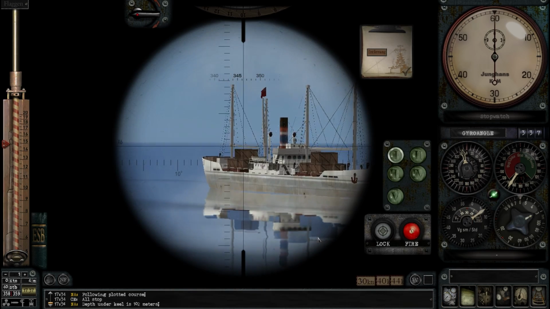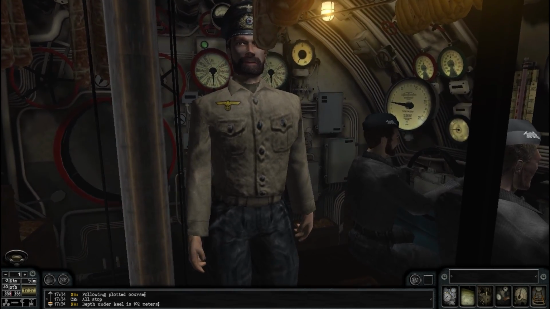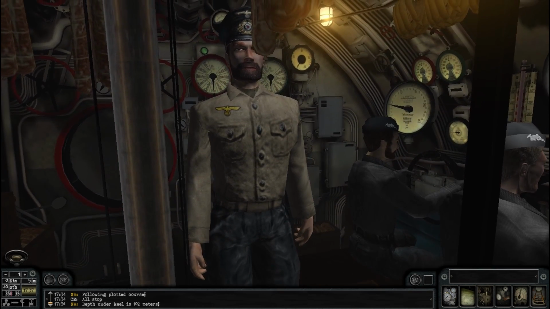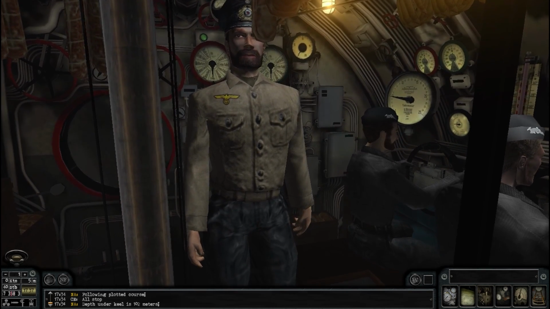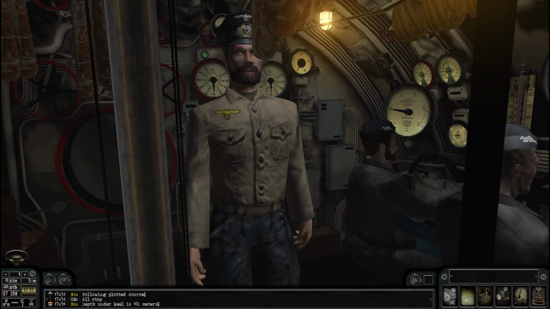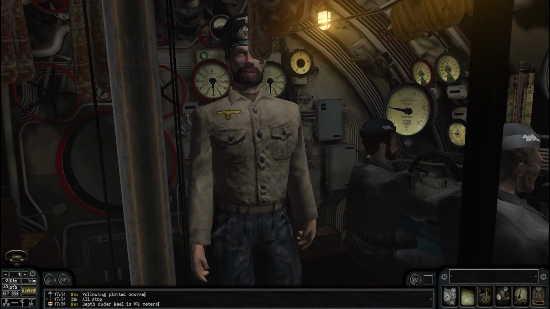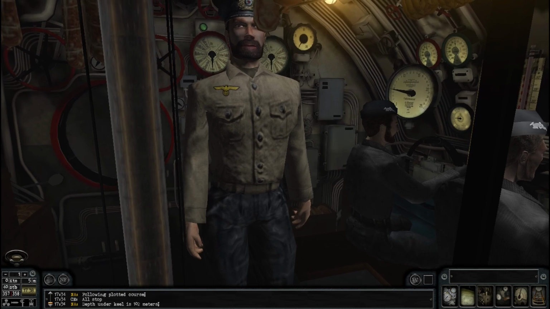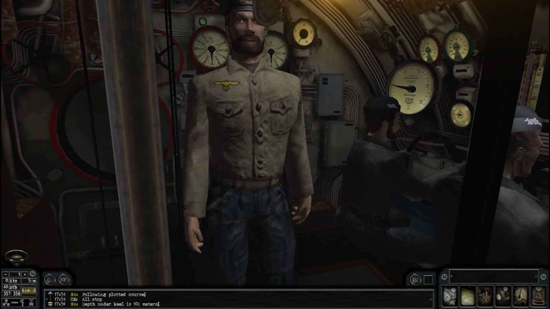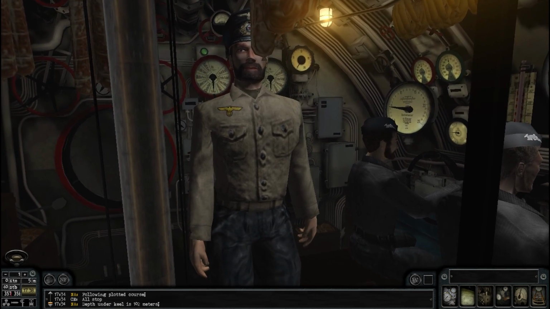So all in all, this is an all-inclusive, fantastic looking and sounding UI, and I highly recommend you use this one over 95% of all the other UIs. There is only one other UI that interests me, and I'll probably do a video for it as well, but to be honest, MagUI, in my humble opinion, cannot be beat. This is the best UI for Silent Hunter 3, assuming you're playing on a small 24-inch screen. If you go for a bigger screen, this UI is not so good, but for a small 24-inch screen, 1080p resolution, this is the way to enjoy Silent Hunter 3.